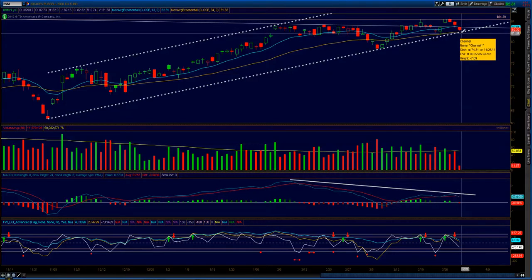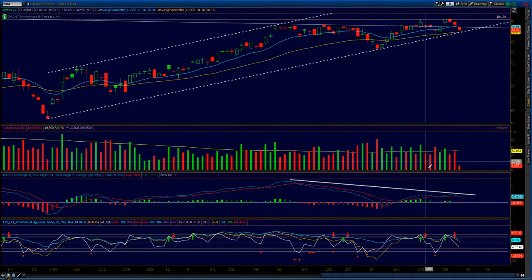Nonetheless, this channel looks like it will be breaking by the end of the week, and this is concerning because the divergence on the MACD is way more prominent than the large caps, which means that the way down will be a little more volatile, a little more of a whoosh down, I guess, if you can say that.